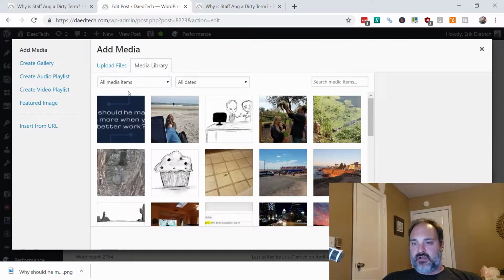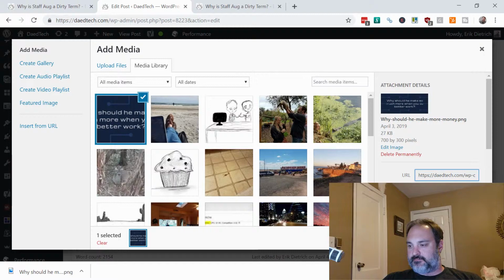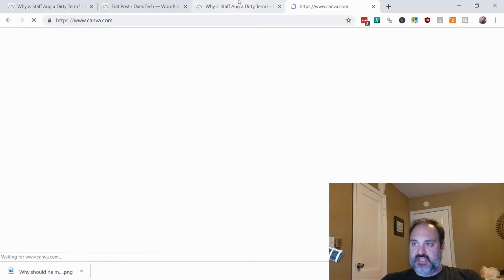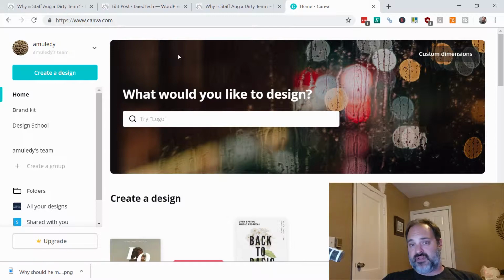I have actually already imported this one, but if you want to see where that sausage is made, I have this tool Canva that I use. Well, actually, my wife, that's whose login this is, she uses it. She's really good with it.